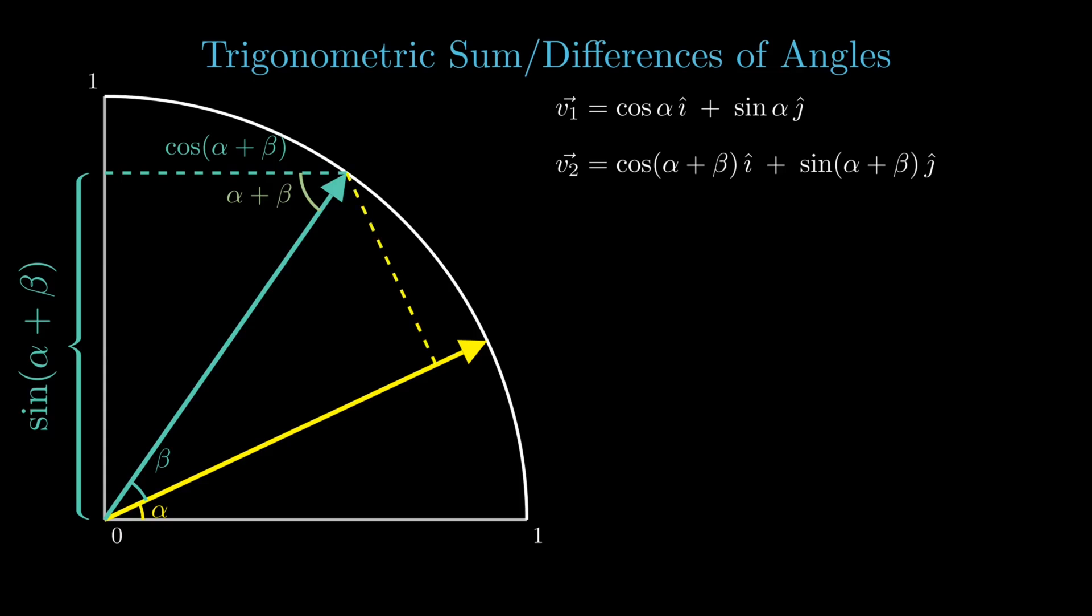Let's project v2 onto v1. The length of this projection opposite to the angle β is sin β, while the side of this triangle adjacent to β along v1 up to the point of projection from v2 is cos β. Now, from the point of projection, if we draw a perpendicular onto the x-axis, we obtain another triangle with angle α. And given the hypotenuse is cos β, something we just obtained, the length of this projection turns out to be sin α times cos β, while the side adjacent to the angle α is cos α times cos β.